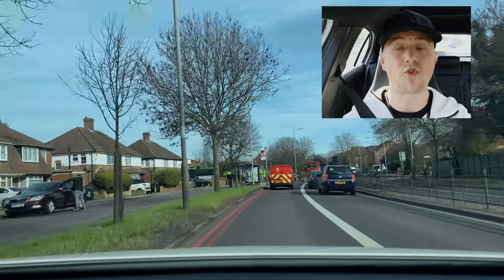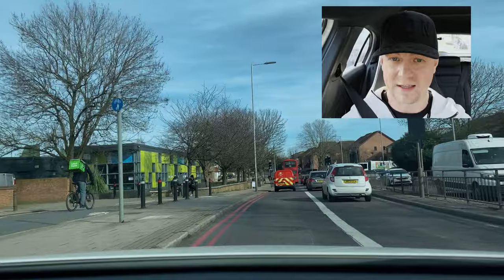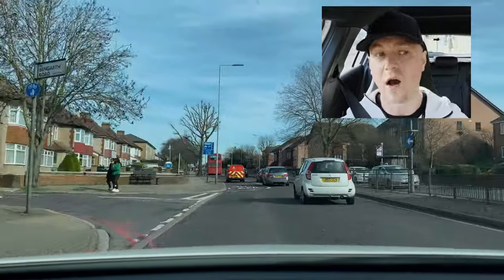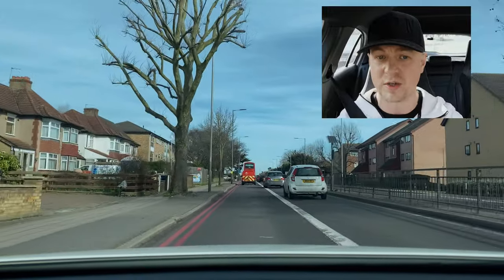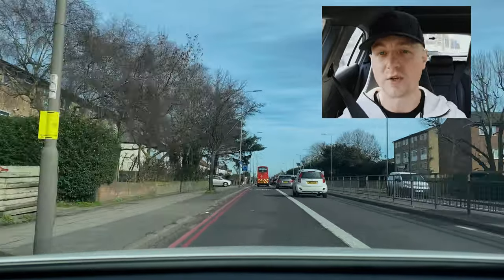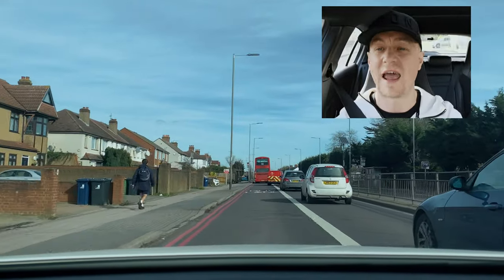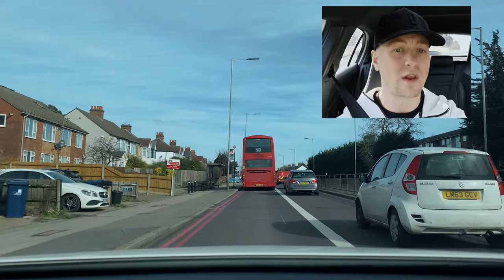Now, normally, if you do use this route, it will be outside the times of operations for the bus lanes, as the times for operations are peak times, rush hour, and this road is just full of cars during rush hour. So just be mindful that it's less likely for you to do this route. It's not impossible, but less likely if it's at the peak times during the morning, as in anything from 7 a.m. through to around 10 a.m., then you will most likely not go this way, okay? But it's definitely worth practicing.